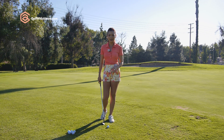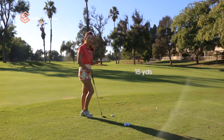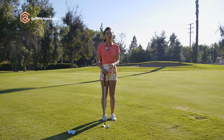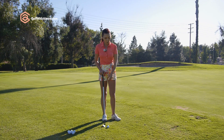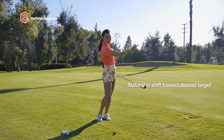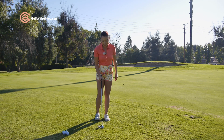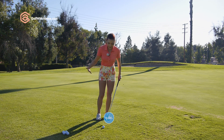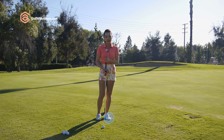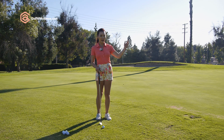I wanted to explain exactly what the concept behind that is. From the ball to the target is about 15 yards — a very straightforward basic chip shot. Our motive is to try and get this ball close to the target as much as possible. We start ideally with the weight 60% on the left. That's going to give a nice descending angle into the ball, crisp and consistent contact with the club face, and nicer control with the spin rate, distance control, and accuracy.